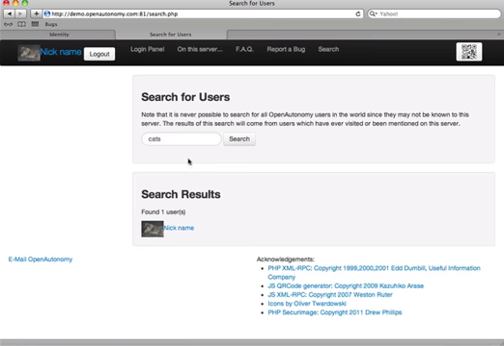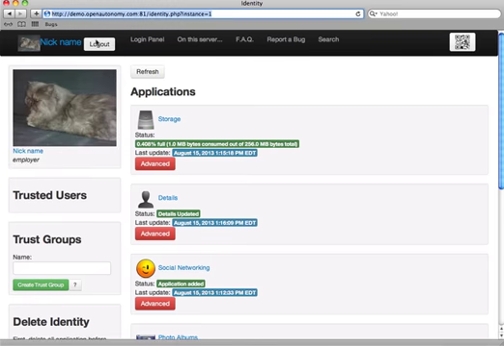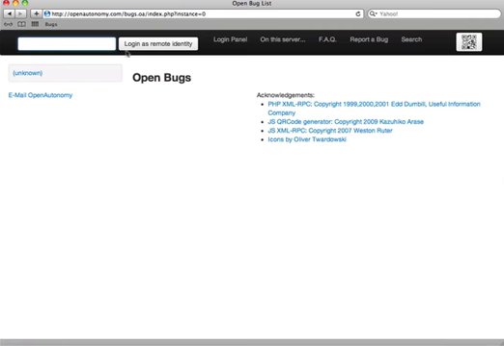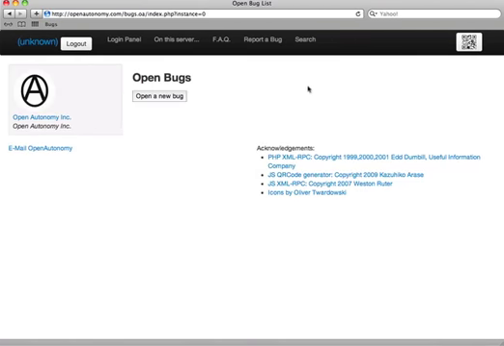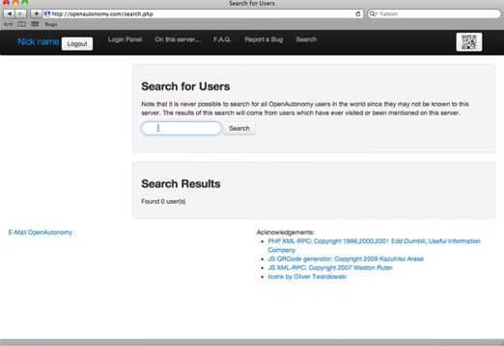That makes sense. Now, what I can do is I'll just refresh this so you can see that everything is flushing through. I'm going to copy my identity link and use the approach I talked about before for logging into remote servers. So I'm going to just go through the report a bug link just because it's easy to do. And now this is, as you see, on the OpenAutonomy corporate server. So I'm going to log in here and say yes, I'll confirm that I can log in there. And now I'm over here and you can see this is the person who owns this app, the actual identity for the corporation.